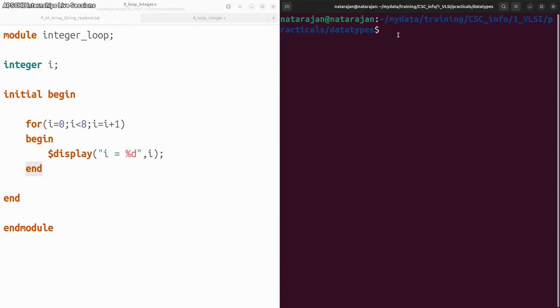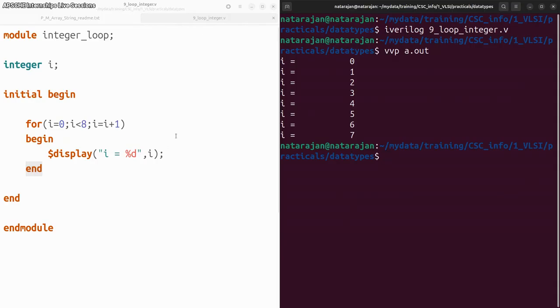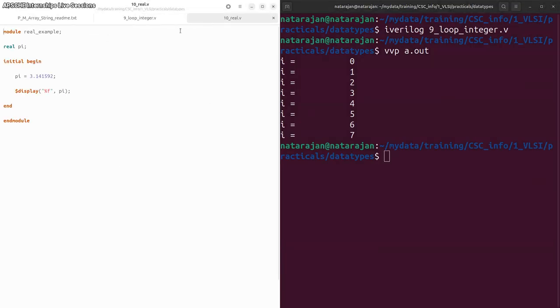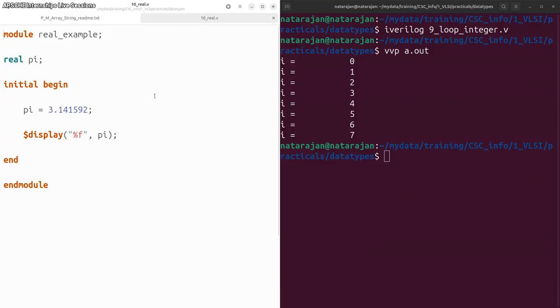Then I run iverilog and then vvp, and I'm able to get 0, 1 displayed. These are the things we will be using in our other sessions, so you shouldn't get confused.